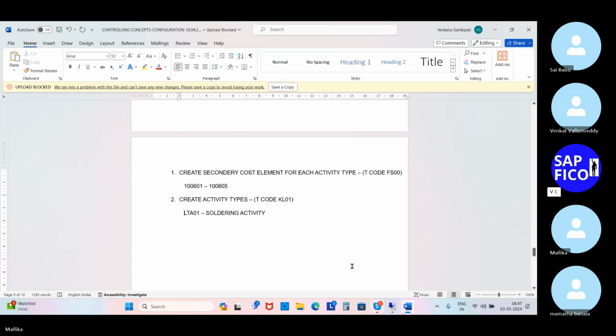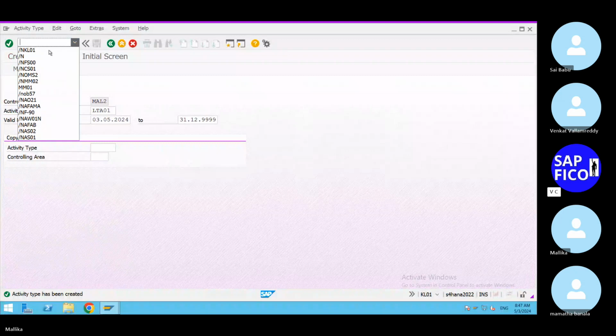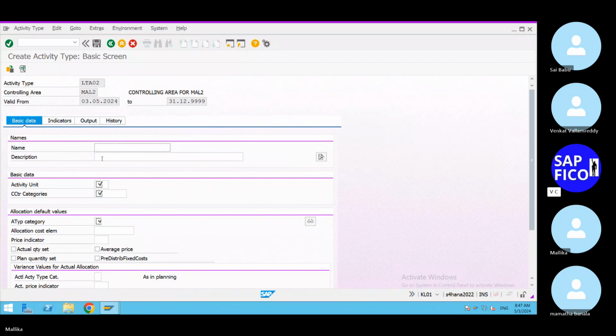Go to the transaction code KL01, same thing, and try to create one more activity type. What is the next activity type? That is assembling activity. LTA02. Click on enter.